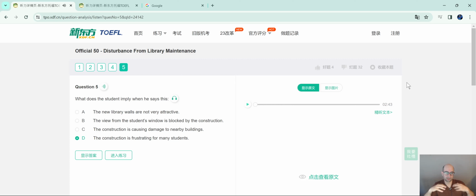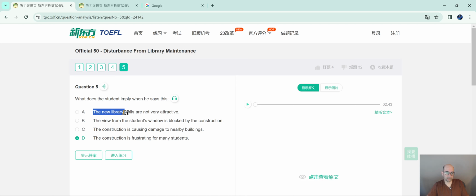Okay, so he mentions, we're 10 feet away. It's just not a pretty picture. Now here, if you click this part, what does the student imply when he says this? Well, it's just not a pretty picture. So you could replay this part up to 2 times just in case you missed it the first time around. So here, what do they want us to understand about his statement? What does the student imply, infer, suggest about this statement?